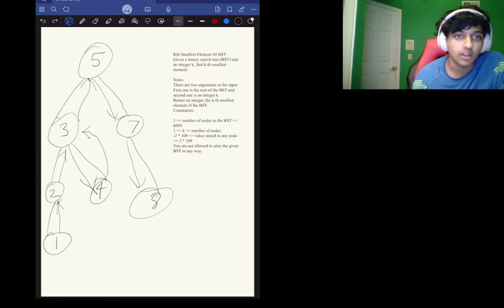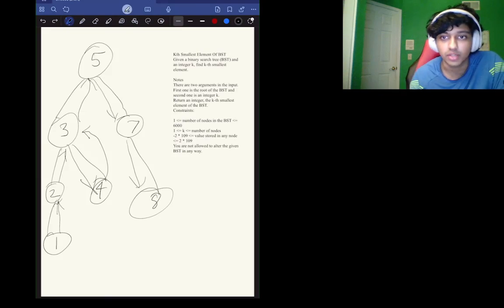That's what's called an in-order traversal of a binary search tree, and that is what we want to do. Once we do that in-order traversal, we'd only need to traverse k number of times. If we're trying to find the kth smallest element, we'd have to travel k times. So for example, if k in this case was 3, all you'd have to do is go to 1, 2, 3, and then it would output the number 3.